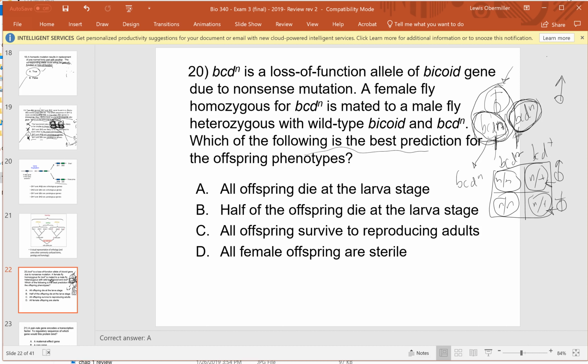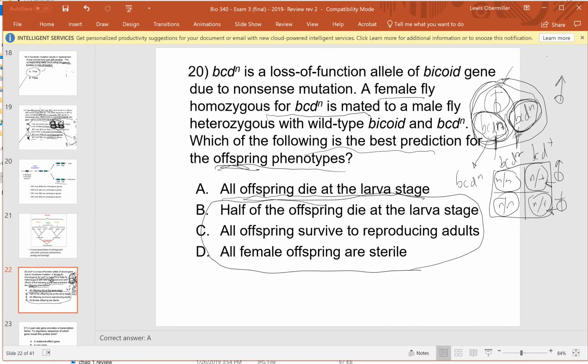So what's the following prediction for the offspring phenotype? So just their offspring, not their offspring, I guess. We didn't really need to do this cross because we didn't know their offspring. This is the mom. She's homozygous with this, so all of her offspring will die. There's no question that asked about her offspring because they're all dead. So I guess I just did a bunch of extra work for no reason.